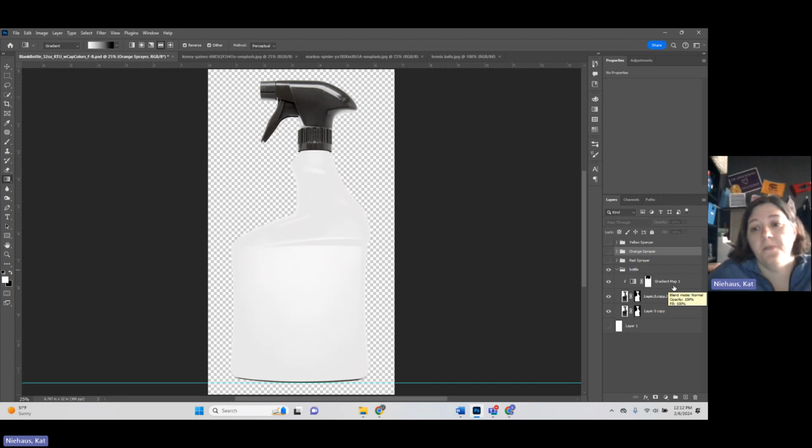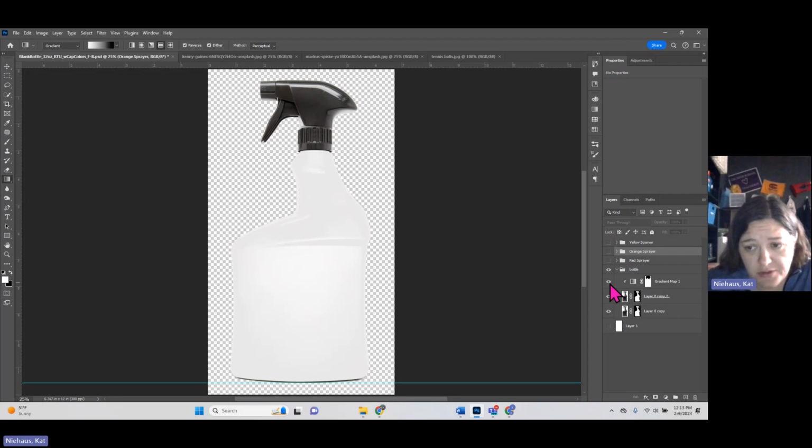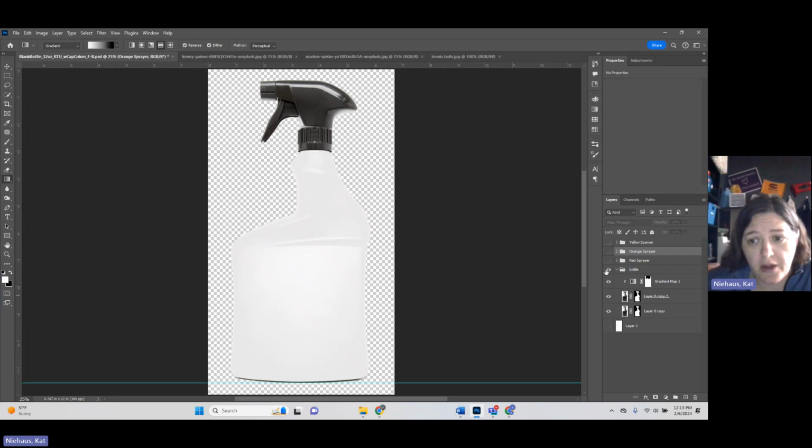So for this one, I have my bottles down here and I can close them. I even had to go so far as photographing a black bottle and a white bottle. Okay, so this one has a lot of layers in it. Normally, when you're working on a project, you're not going to have a whole bunch of groups unless you're working on a much larger project. This was created so that I could show both the black bottle and the white bottle and all the different lid colors. We're using this because when we're working with smart objects, it's just going to make it a little bit easier for us. Okay, so I'm going to go up here to the next one.